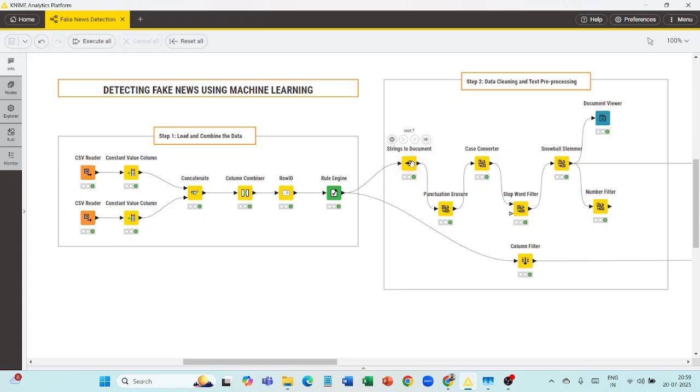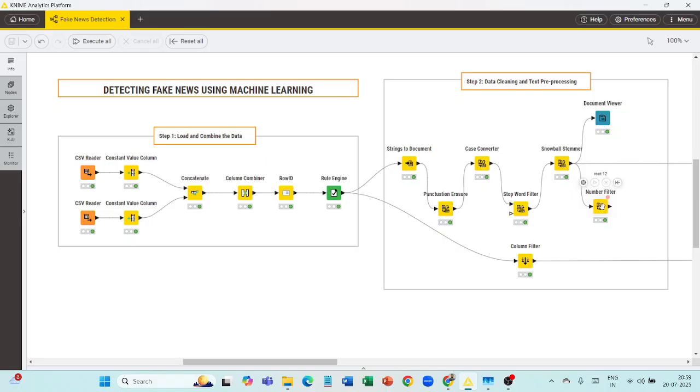Then came the typical pre-processing steps, which is punctuation erasure to remove the symbols. Next, case converter to convert the text into lowercase. Stop word filter to eliminate the common filler words like the, and, is, etc. And then the snowball stemmer to reduce words to their root form.